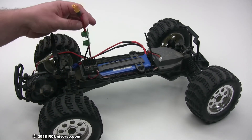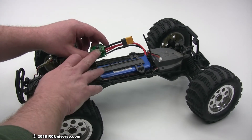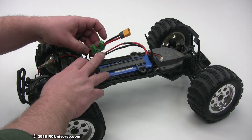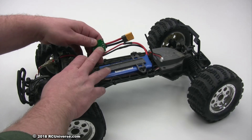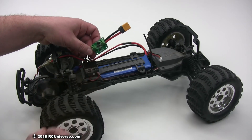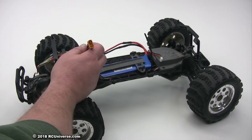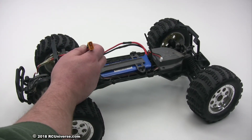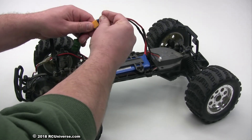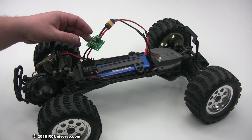The only thing I had to do to get it to this setup was solder these connectors on. If you're going to leave it permanently attached, you can solder your wiring directly to the board — I chose not to so I can move it around if I need to. After I turn on my transmitter, I just plug it in and you get a little green light indicating it's ready to rock and roll.